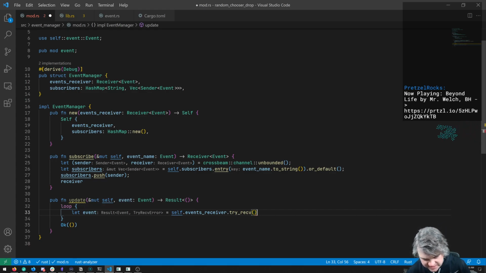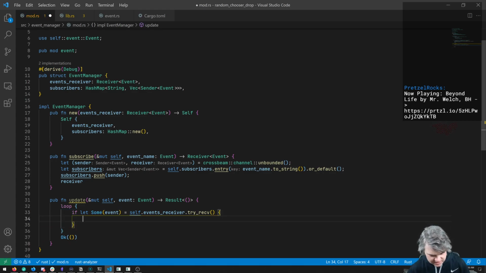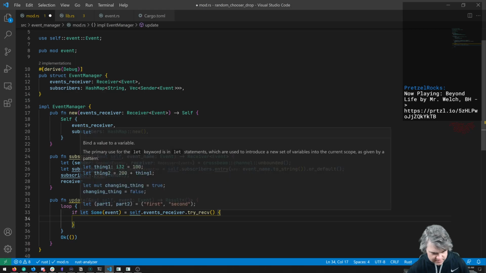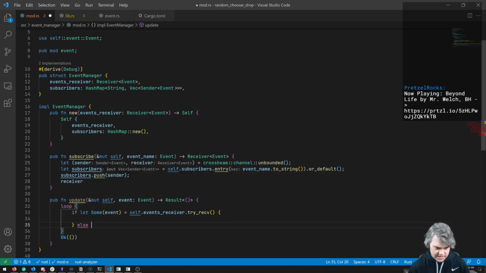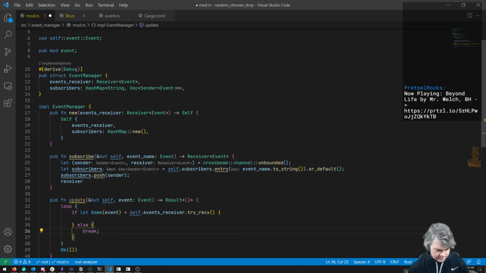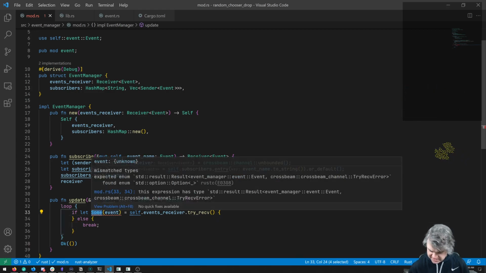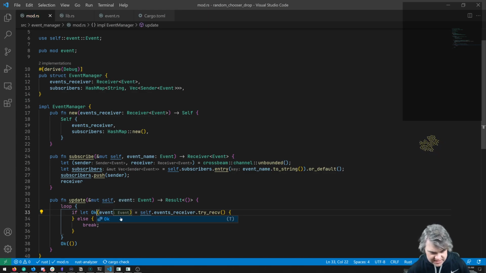So basically, if let some event equals try recv, now we have this event in here. If we don't have this, it's time for us to then break out of the loop. And it's not a some, it's an Ok, which gives us the event here.